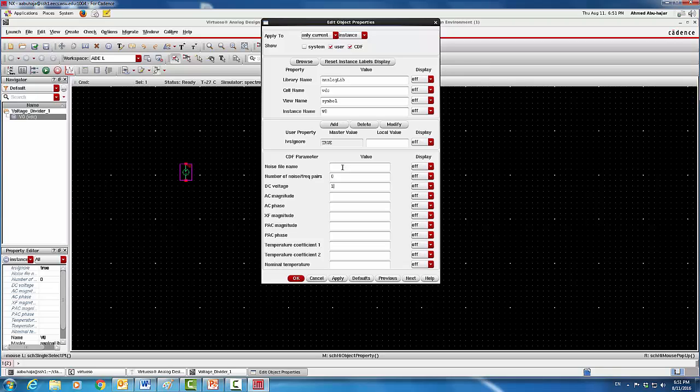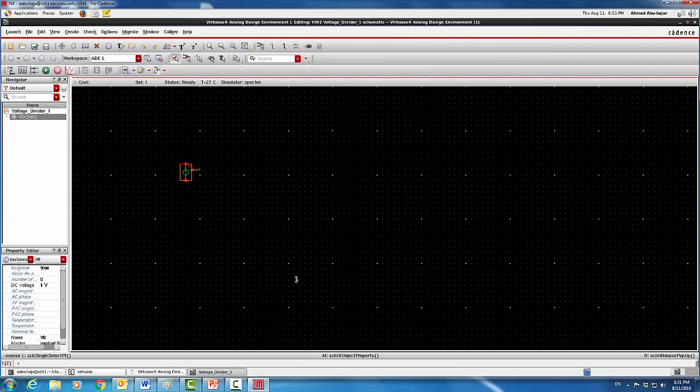But for this introductory level, we will ignore the noise, so we will not introduce noise to this particular voltage source. I'm not going to add any AC components or any phase to it. All I need is just a pure DC voltage source, and I'm going to add a value of 1 to it. I'm going to hit apply. You can see that it added the units as volts. We're going to say OK.